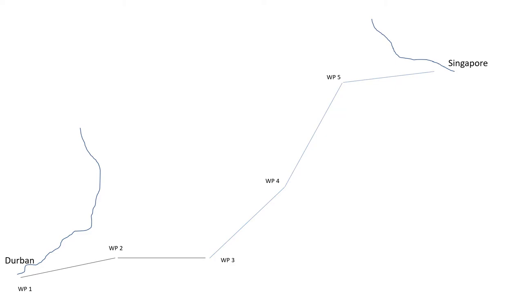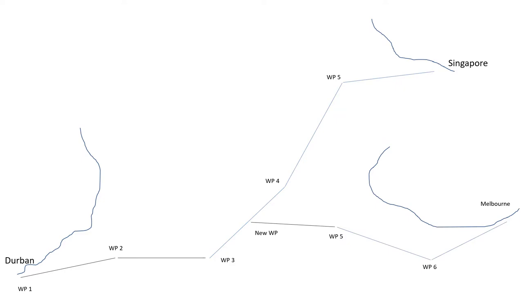Now let's say, for example, your vessel is going from Durban to Singapore, and you have started the passage from waypoint 1, and you'll be going through waypoints 2, 3, 4, 5, so on and so forth till you reach the port of Singapore. Now let's say after you cross waypoint 3 and before you arrive at waypoint 4, you have been told that you have to go to a new port. Let's say the new port is Melbourne. Now after waypoint 3, you have to make a new route which will take your ship to Melbourne. So you have to create a new series of waypoints, something like this.